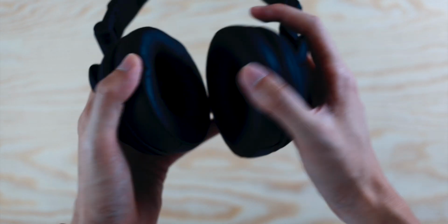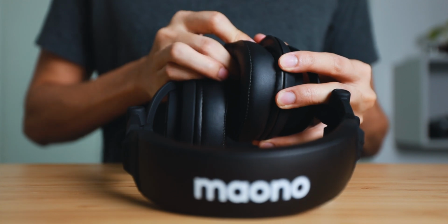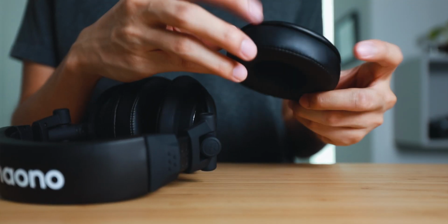The ear pads are big, soft, and comfortable, so you can wear the headphone for a long period of time, for me at least. If you don't feel comfortable with the ear pads that it comes with, you can easily pull it off like so and purchase a set of ear pads that fits your ear. Removable ear pads are a great feature to have because you can always replace them after they wear out over time.